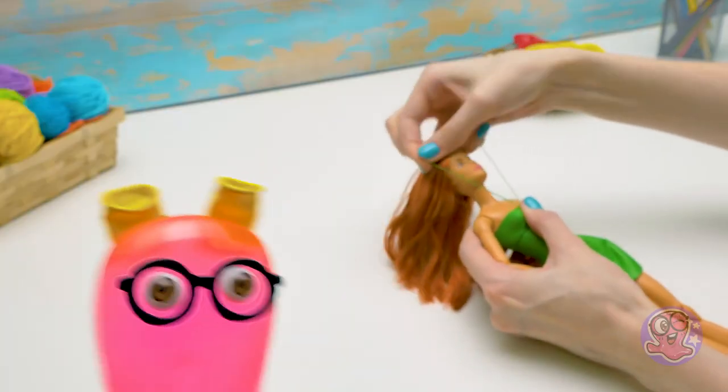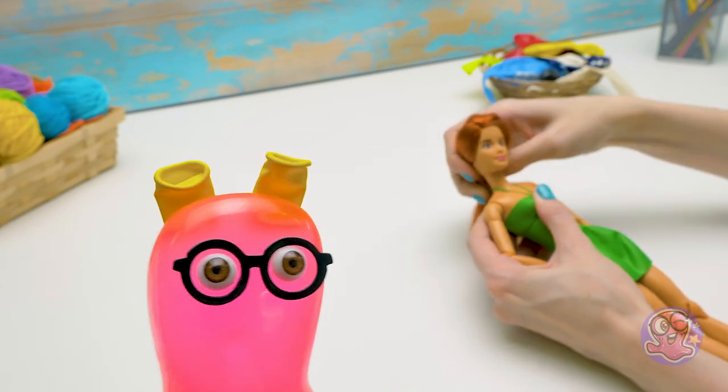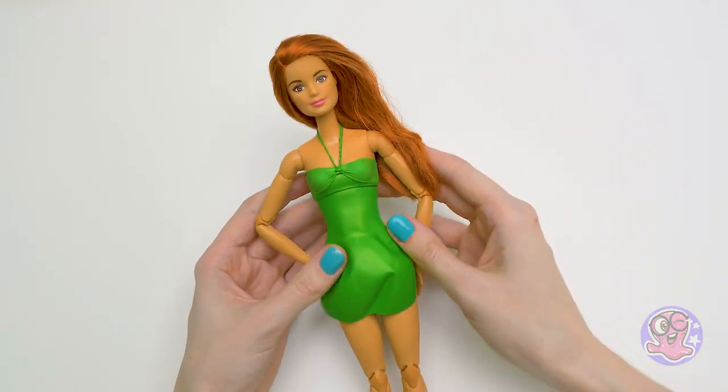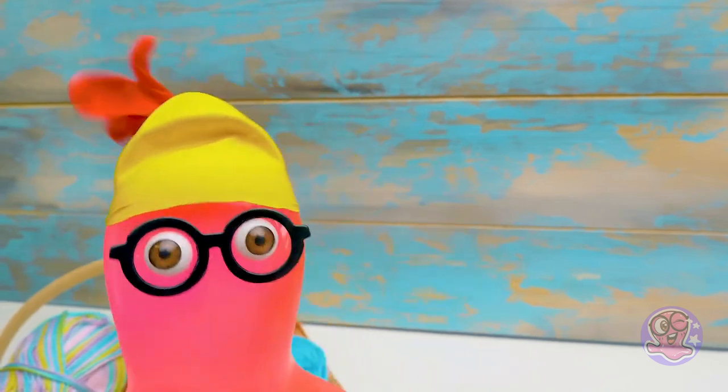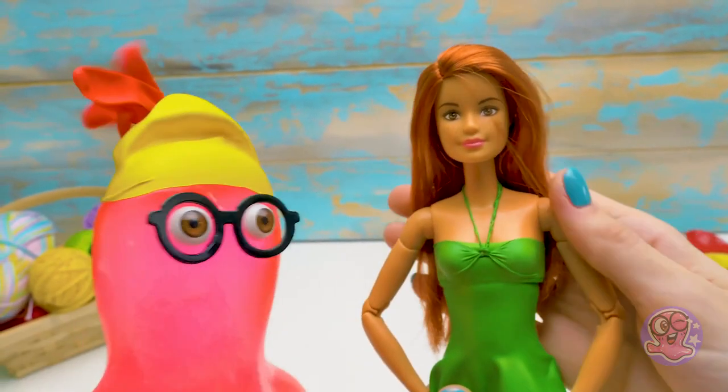Got it. Don't you think it'll be too hot for your models to wear balloons? Very funny. You'd better come and take a look at this cool dress. Seriously, my head's all sweaty under this balloon. And the dress is pretty cool.